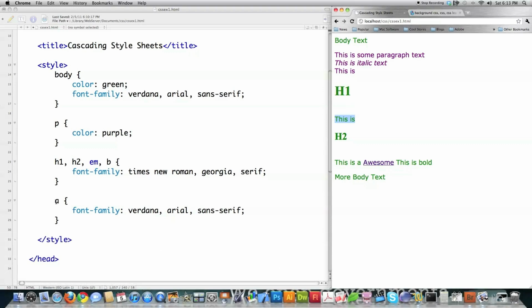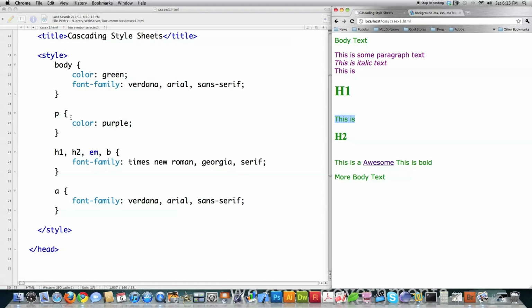However, since you did define that you want the font family to be Verdana, and this is an inline statement and not a block statement, it goes back to using the rules of paragraph, meaning that the color should be purple, and also that the font used is Verdana or sans serif. As you can see right here, and right here, you see what are serif fonts. See those little guys hanging off the side of the letter? Those are serifs. These are sans serifs, as is everything else there on the screen.